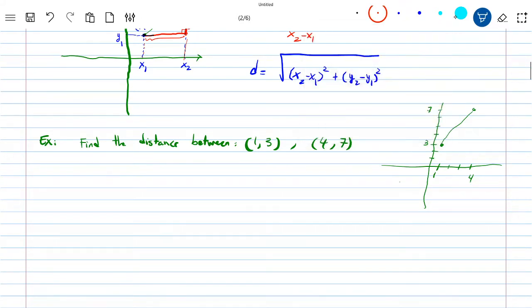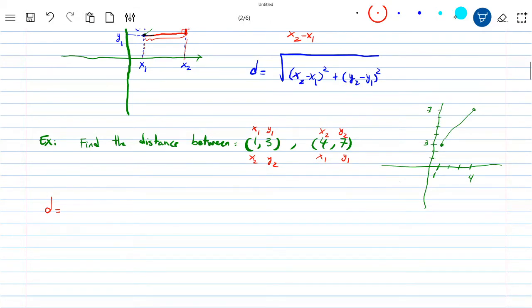You just need to find out the distance by using that formula. So what is the distance? It doesn't matter which order you pick. You can say this is x1, that would be y1. This one would be x2, this would be y2. If you go with x1, y1, and x2, y2, it shouldn't make any difference. You should get the same result.